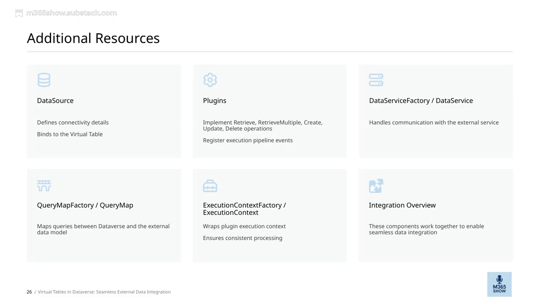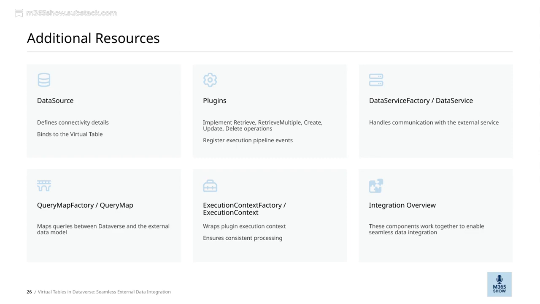Let's take a closer look at some additional resources that help facilitate seamless data integration with virtual tables in Dataverse. These components work together to ensure that external data sources are integrated smoothly and efficiently. First, we have the integration overview, which involves wrapping the plugin execution context. This step is crucial because it helps maintain consistent processing across different data operations. Think of it as the foundation that keeps everything running smoothly.